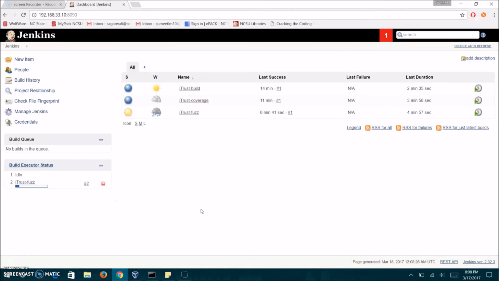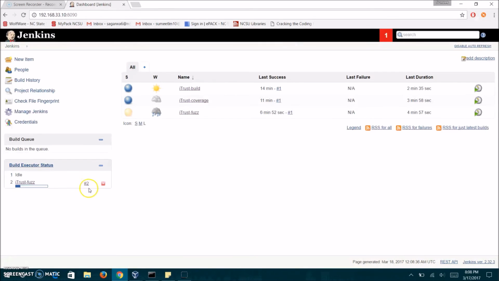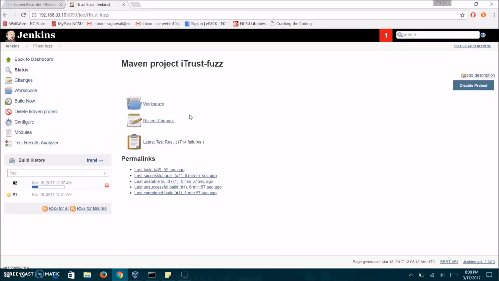Voila! The first fuzz has completed. The build, the test case runs, everything is done for the first fuzz. So what are we waiting for? Let's take a look at that. Meanwhile, as you can see, the second fuzz is still going on, but don't worry, we can still look at what has happened in the first build, or the first fuzz I should say. Let's go to that.